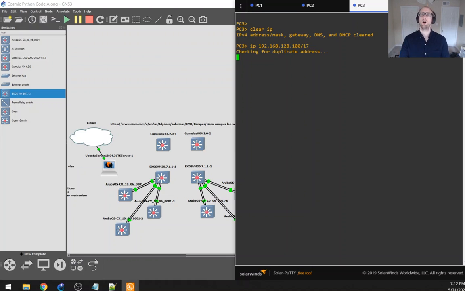Okay, and then we'll ping from PC3 to the other PCs because we've got more clear IPs on those other ones. Oops, and it looks like I never set up a gateway, so I'm not going to get very far there until I do that. Won't get past my broadcast domain.